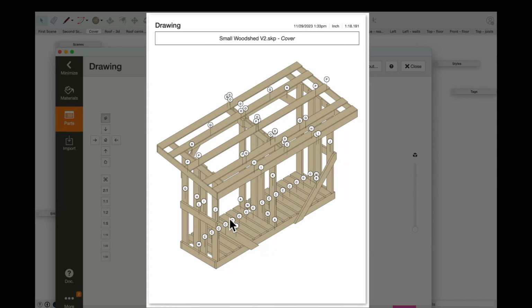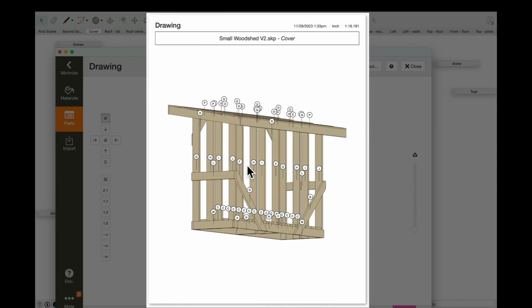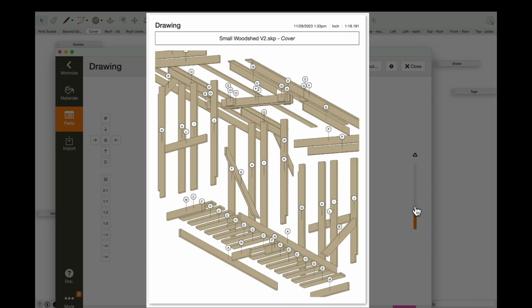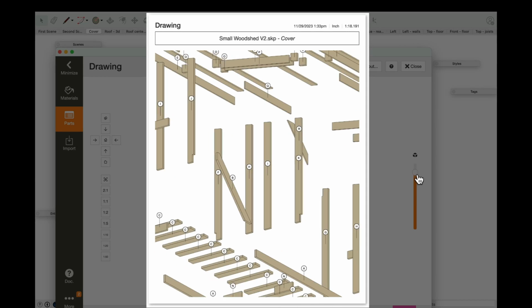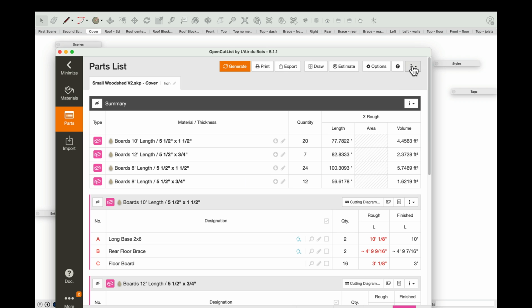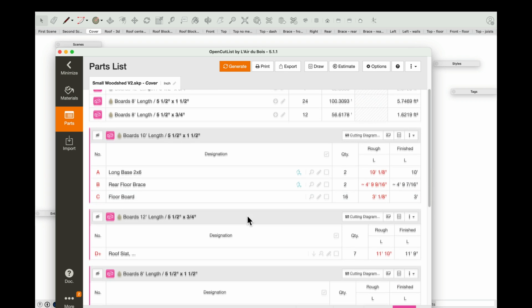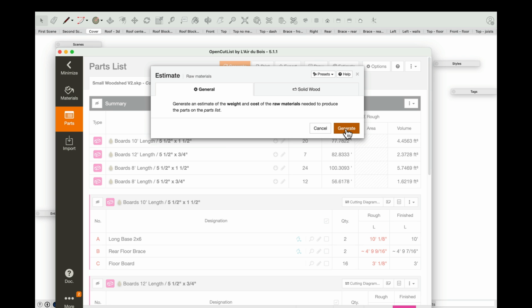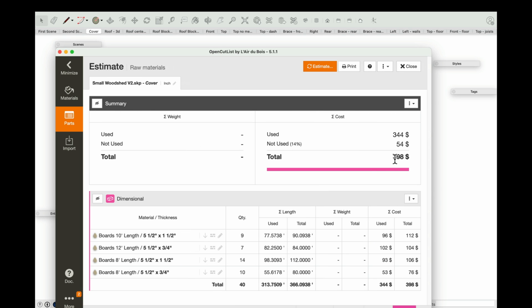I've only just started to play around with this plugin, and it is detailed and impressive. You need to assign and define the material of the components, and in SketchUp that's very easy. I do that in the Materials palette where I can define the color of an item, and I'll talk a bit more about that in a second. Back on the Summary page, it lists all the board sizes I can buy and the total quantities required. And if you assign a price per foot for each of the materials, then it will also generate a material cost for you. At the time I was working on this, it would cost approximately $400 in lumber.